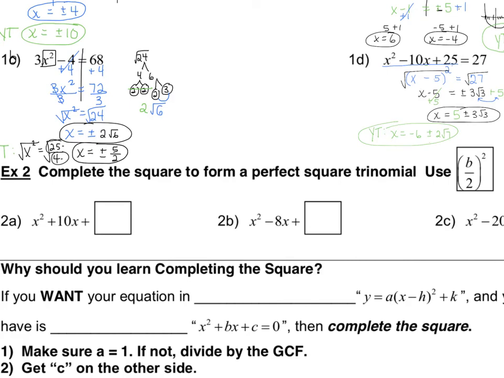Last, we're going to take these trinomials and force them to be perfect square trinomials. So we're going to force them to be like what we had in 1d. To do that, we have to figure out what we're going to put in the box. It's going to be a perfect square. That's why it's called completing the square. And to figure out what number goes inside, we're going to take b, divide it by 2, and then square it. So b is the number in front of x. Remember, a is in front of x squared, and b is in front of x. So we take that, divide it by 2. 10 divided by 2 is 5, and 5 squared is 25. So that's what goes in the box. If we were to factor that, we would get x plus 5 squared, because that's a plus 10, and 5 times 5 is 25, and 5 plus 5 is 10.